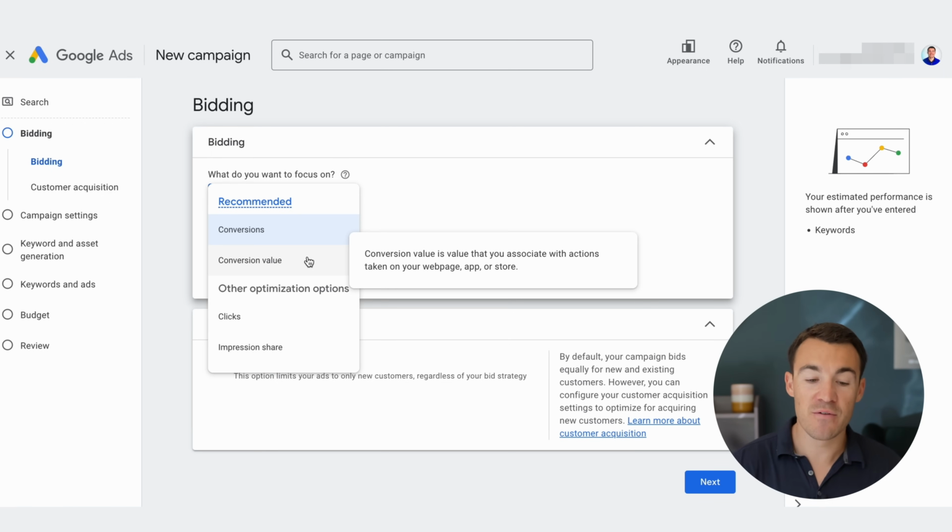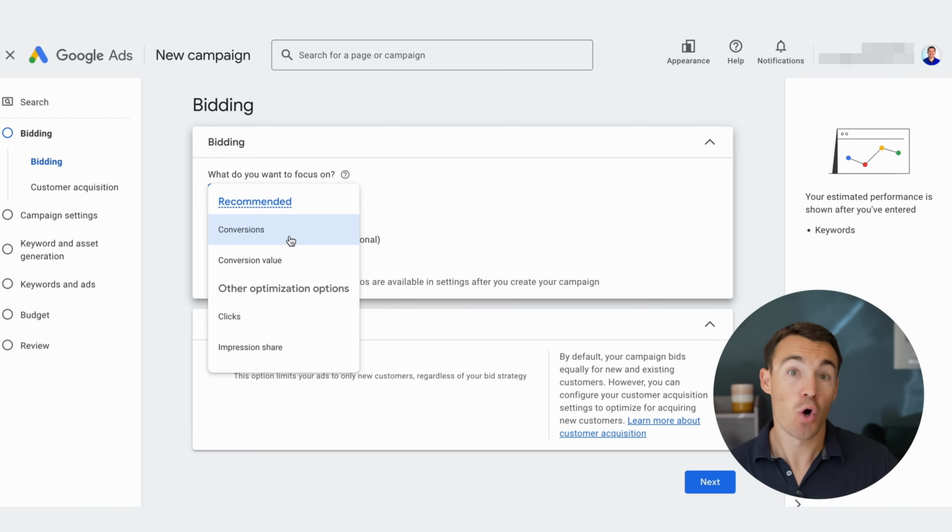Now, if you just go with conversions, and let's say the cost per lead for service 1 is $50, and the cost per lead for service 2 is $100, well, if it's just with conversions, Google's going, right, well, these leads cost less, so let's go ahead and generate more and more leads for service 1. But this service 2 is worth so much more to your business, even though the leads cost more.